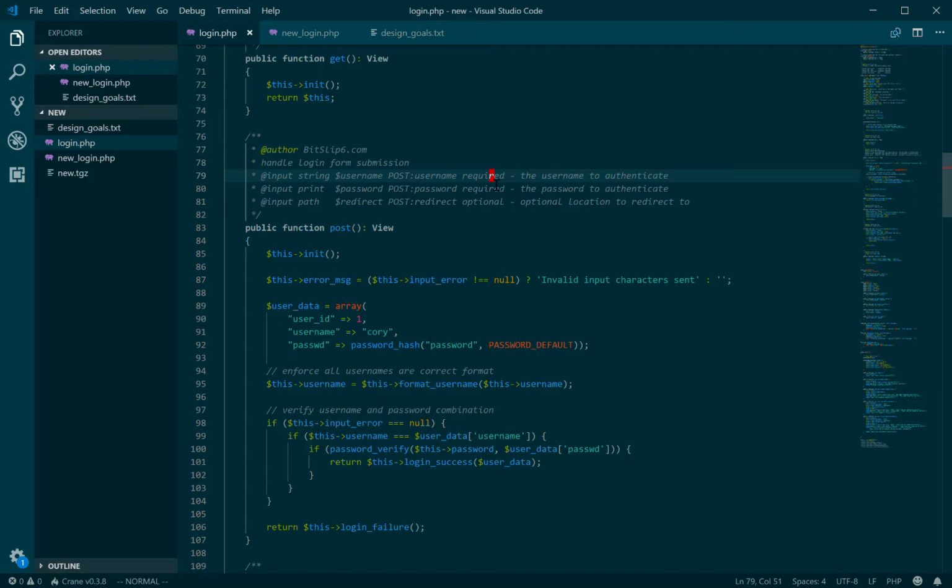Now what the framework's going to do is if it can't find that post username and it's required, it's going to set that error message on the input error. If that username variable doesn't match our string filtering which we're going to build, then it's going to set that variable. We may have some type of filters for usernames where maybe we want to say usernames can only be lowercase alpha, and that's it.